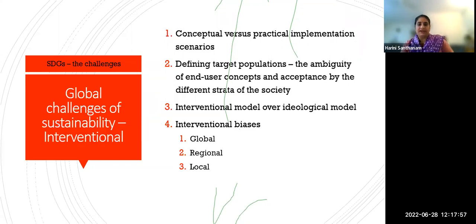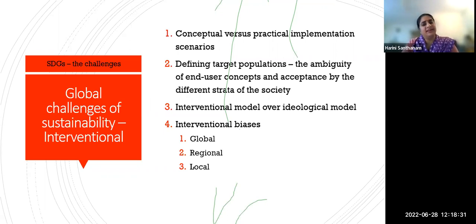So here, as I already mentioned to you, the conceptual versus practical implementation scenarios are always at loggerheads, because conceptually we have a very strong understanding of what are the processes that can be done, right? Theoretically, these are the steps that we have to follow, but practically achieving sustainable development may not be effective, because many times most of these steps may fail. And that is not just because of science or lack of technology. It can be due to cultural, political, or any other reasons.